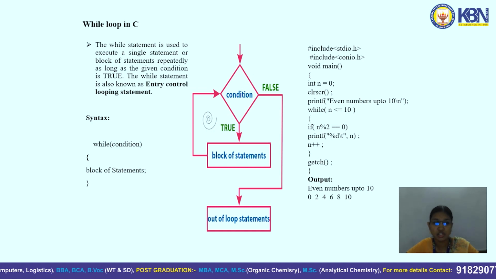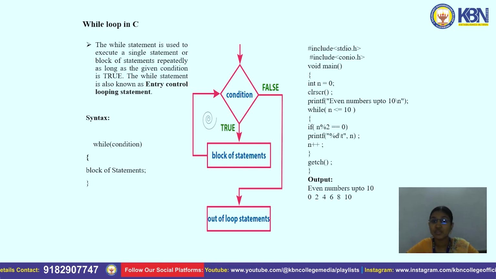Okay, let's see the syntax: while condition. If the condition becomes true, it will enter the loop and execute the block of statements. Let us see the flowchart. Condition: if the given condition is true, it will enter the block of statements. If the given condition is false, it will come out of the loop.